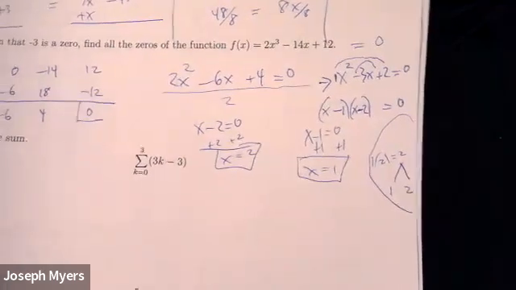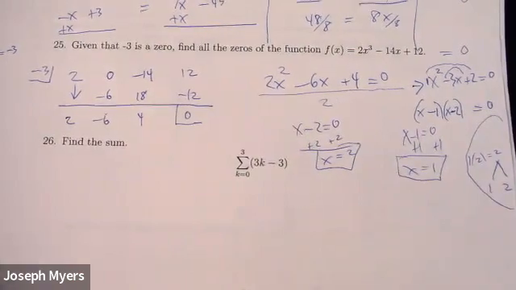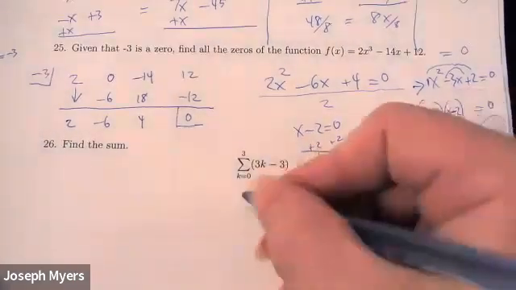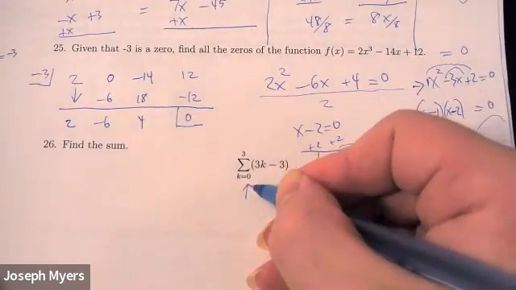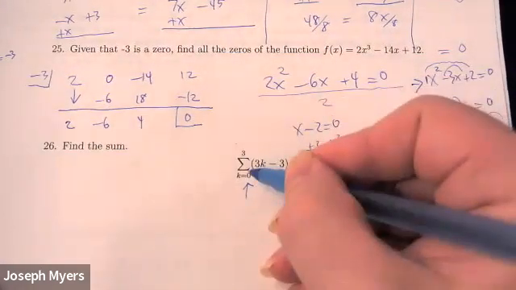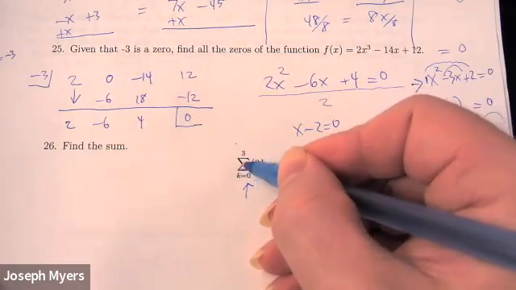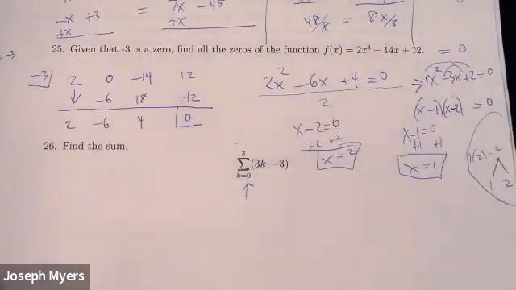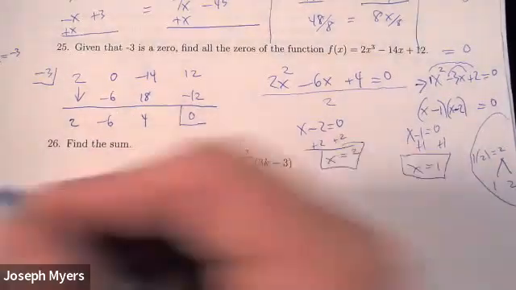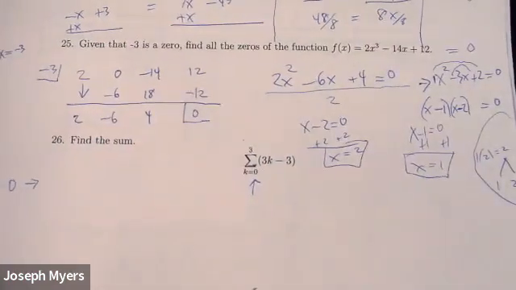Anyway, so find the sum of this next problem. What does that mean? Well, remember I explained that this is kind of like the journey of your life. How old are you when you get born? 0. So you start the journey at 0 years old, then 1 year old, 2 years old, 3 years old at the end. This is just representing a 3-year-old journey. So when you're 0 years old, what does that formula equal?